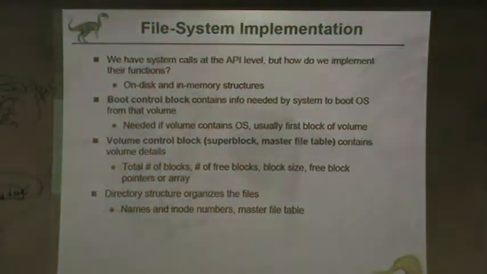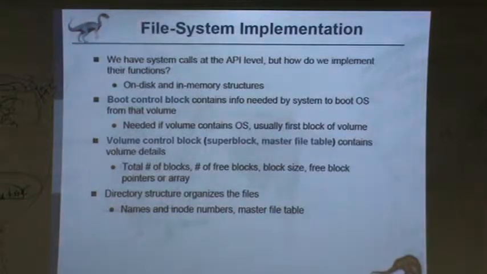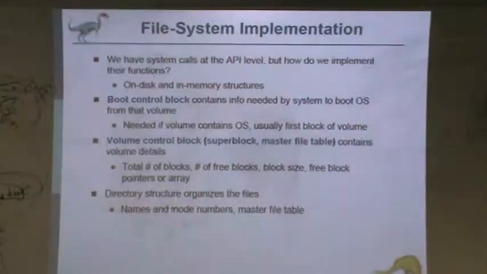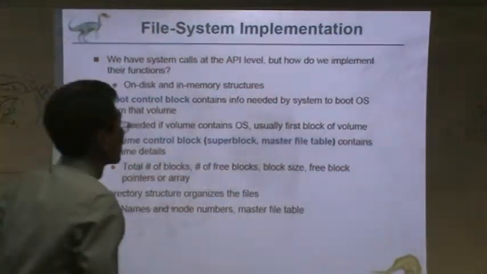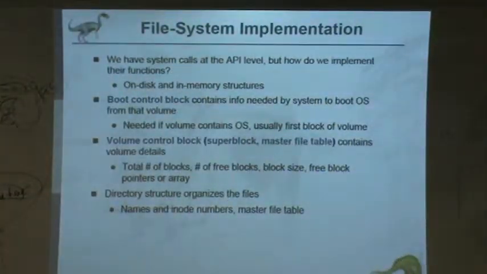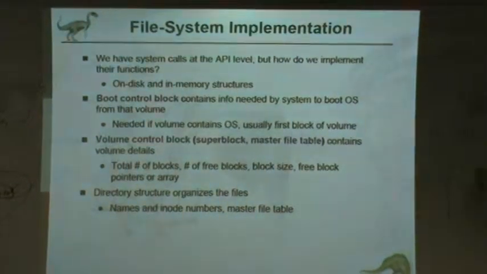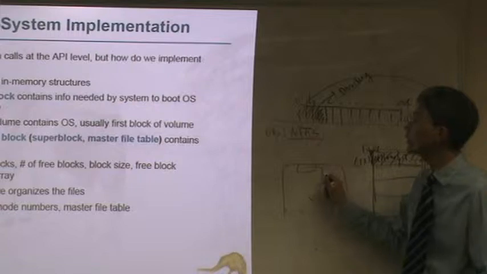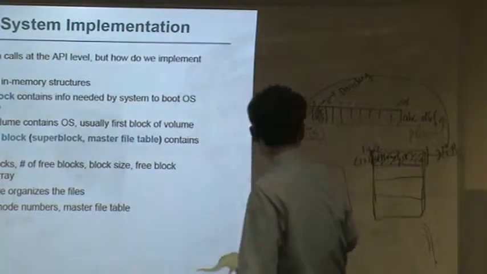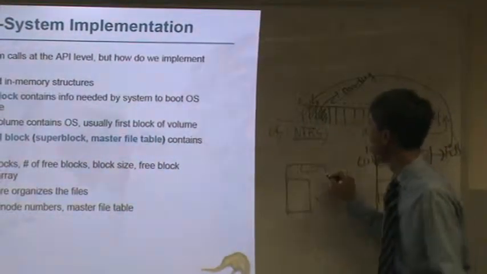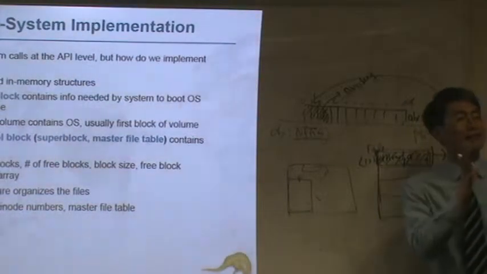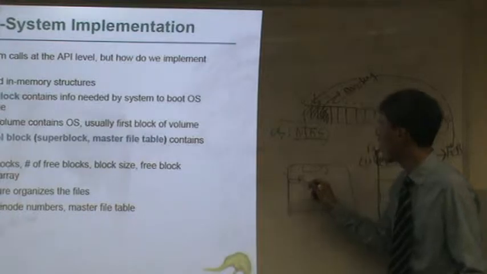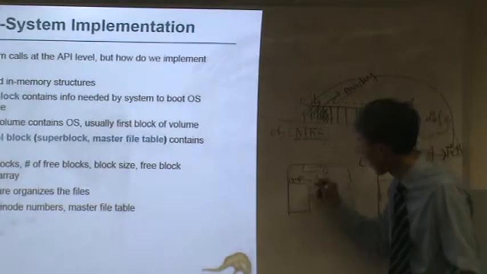So the boot control block is something like what we have in BIOS, or as you mentioned, MBR. BIOS is the program on the chip. Okay, that is the first operating system. Then this one has the only pointer of the file system. Okay, that file system has the boot record, so automatically it points to the boot.